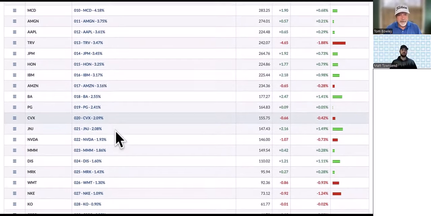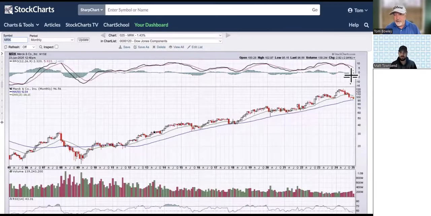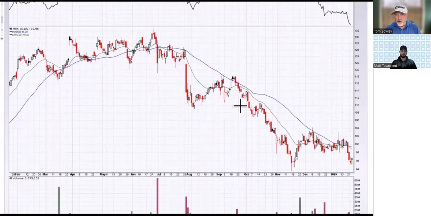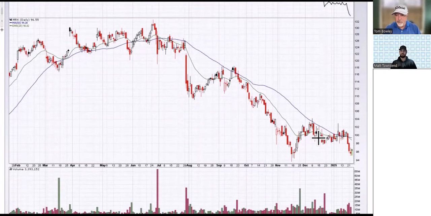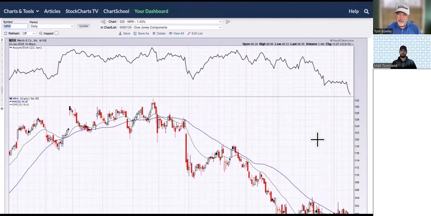let me see if I can find it, Merck. Now you can see on the monthly chart here, it's been going down. It was over $130 stock. Now it's 96. So again, from a short-term perspective, if we look at Merck on a daily chart, which I'll do right here, the AD line looks horrible. Look at this price action. It's been awful. You know, who in the heck wants to buy Merck? So again, it's a trader's perspective versus maybe a long-term perspective.